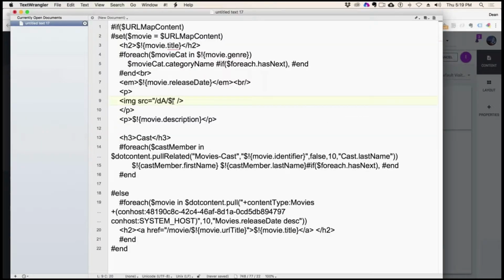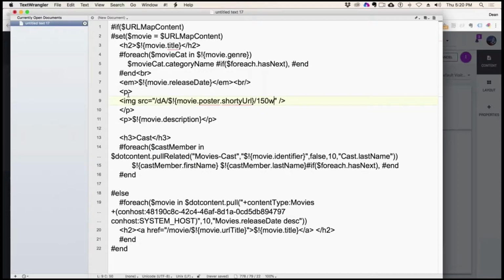So we're going to do movie.poster.shorty URL, right? And then a slash, and then let's go ahead and do maybe 150 width, right? And that should do that.